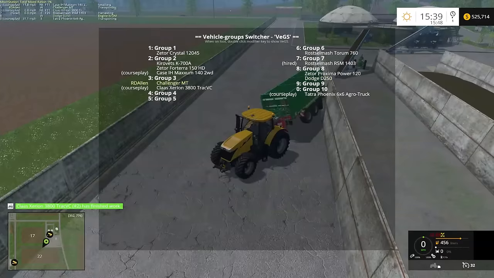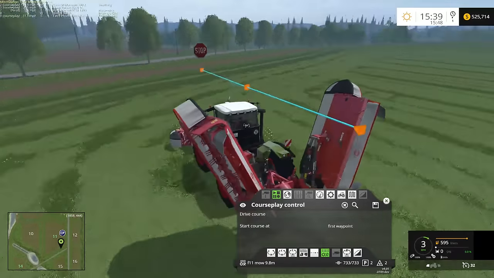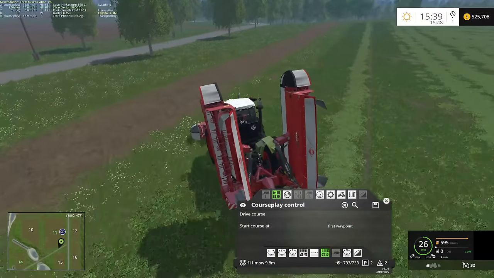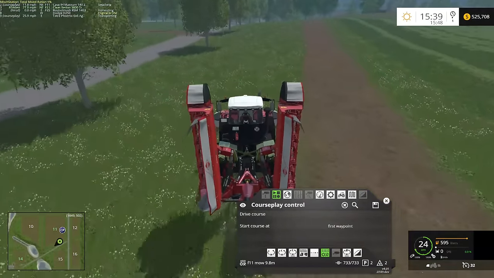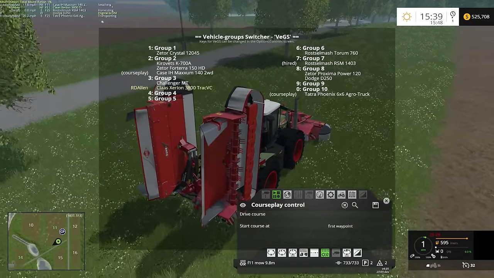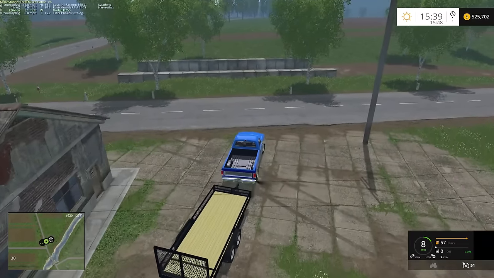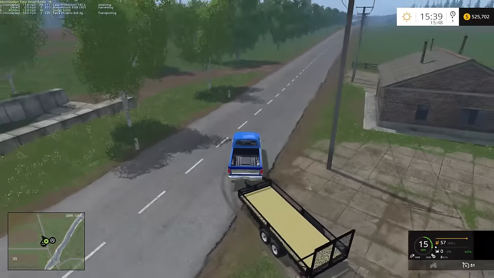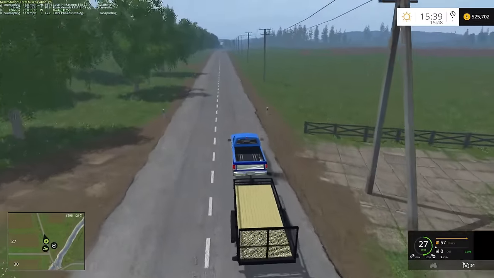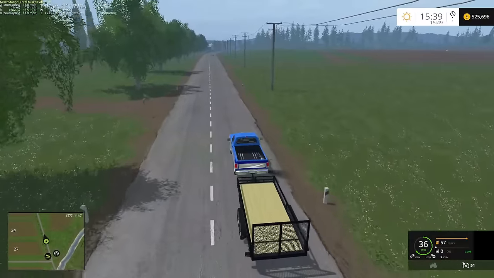Classic Zero has finished work. Okay, let's go pull him off the field here a minute. And you park off to the side here. And on our merry way. Actually should be field 22 right here, right? No, 18. Okay. Yep, 18.